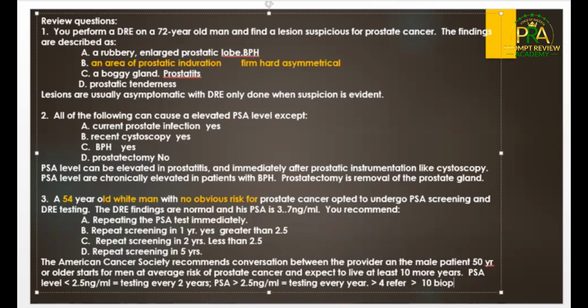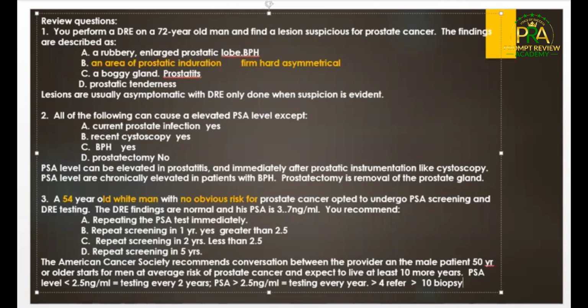So that is why you have to pay attention to your PSA question. Your PSA question can ask you about infection. Like I said, you need to know what causes an increase. If the person has an infection, then you can repeat it later. If they have a biopsy, you can repeat it because it can increase it, and also if there's any BPH. So you need to know that, and also you need to know the guideline.